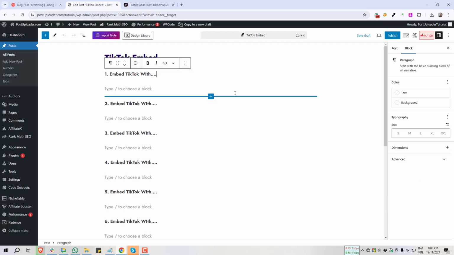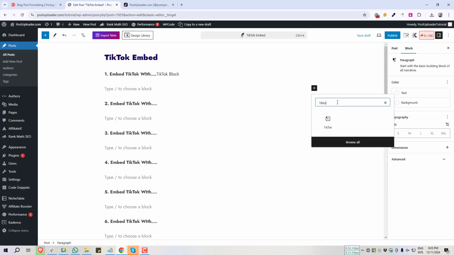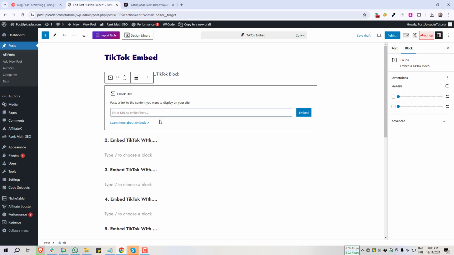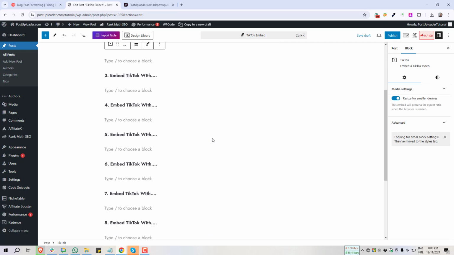After that, the first method is to embed the TikTok video with the TikTok block. So come here, click on plus add block, search here with TikTok, select that block and paste that video URL. After that, click on embed, and your video will embed here.